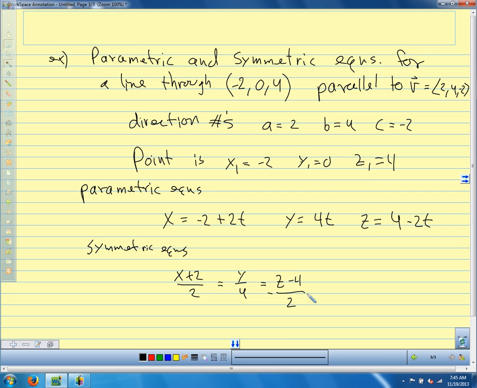Questions there? And like Max pointed out at the very beginning, this line is also going to be parallel to a vector in the opposite direction. So we could have opposite signs on all of these, and we'd still have equations for the same line. It would just look slightly different. Our direction vector would be in the opposite direction. All right, questions there?